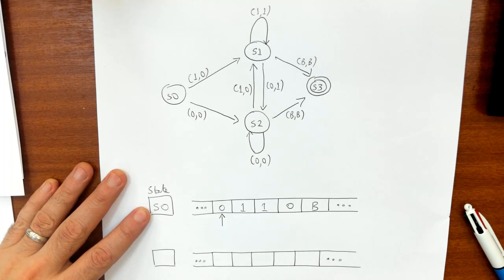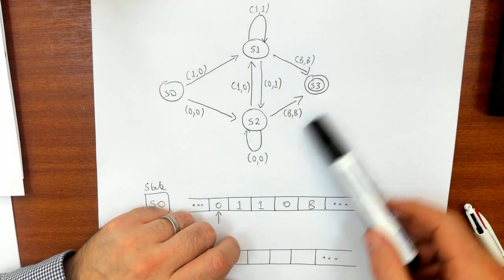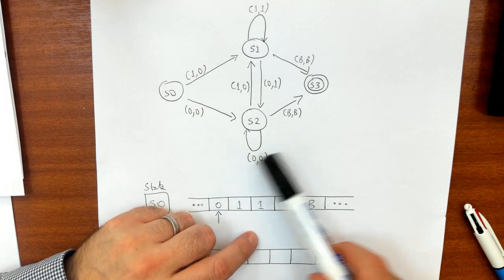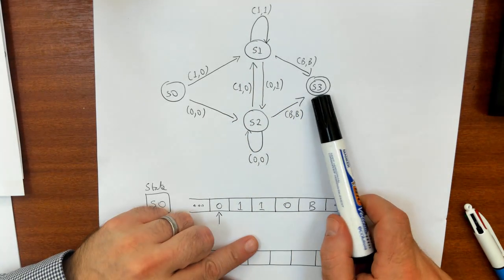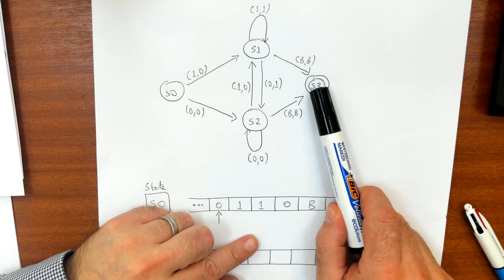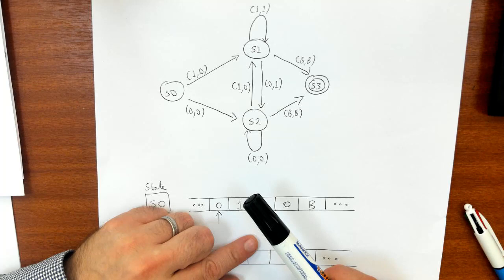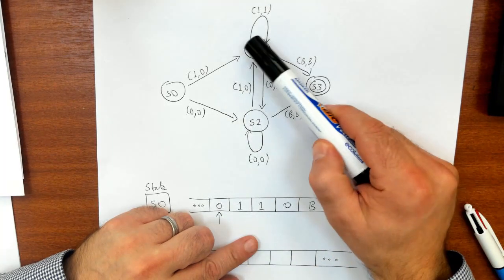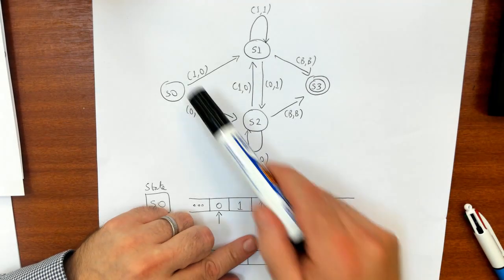Here's a Turing machine question from last year's Leaving Cert, and here's the diagram. The diagram has four states: state 0, state 1, state 2, state 3. We're to assume that we start in state 0, and the double circle indicates that we finish or terminate at state 3. We can see that we've got some self-referential states. S1 can reference itself, and so can S2, depending on the rules that are passed in.